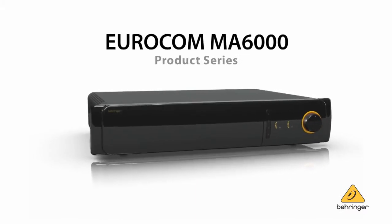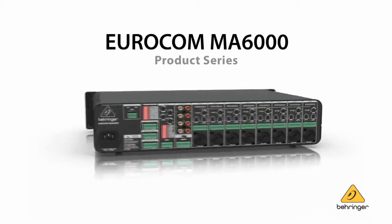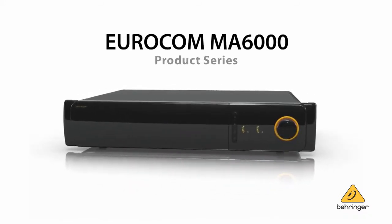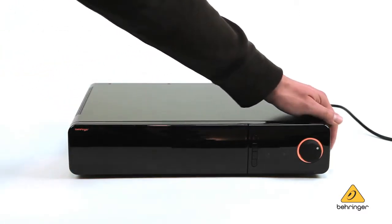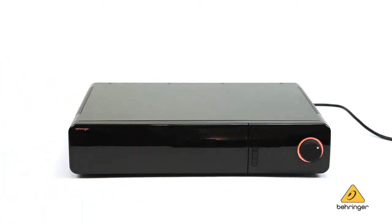The EUROCOM MA6000 series completely revolutionizes the category of integrated mixer amplifiers and standalone mixers in commercial audio and professional audio applications. When we set out to build the entire EUROCOM line, and in particular the MA6000 range, we made a real commitment to wipe the slate clean of all prior art and really pursue a new and fresh direction. Obviously, you see that when you look at the aesthetic.